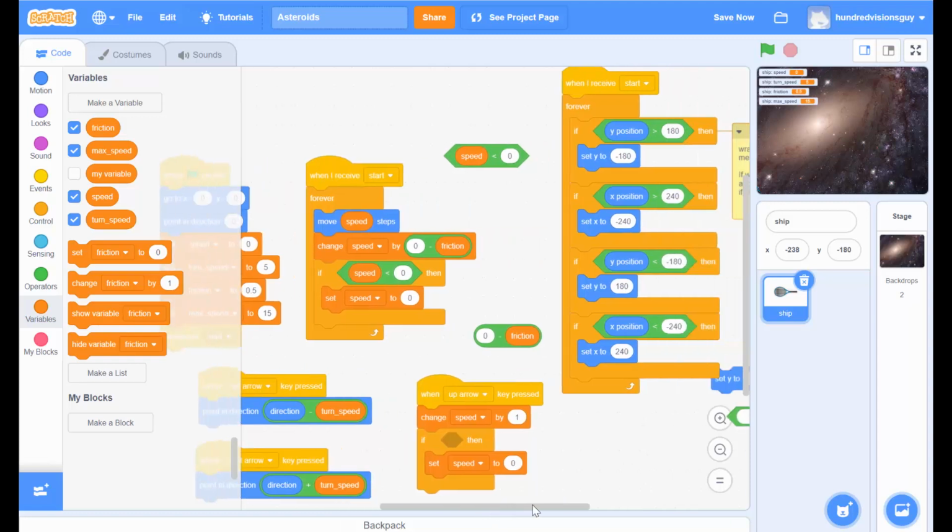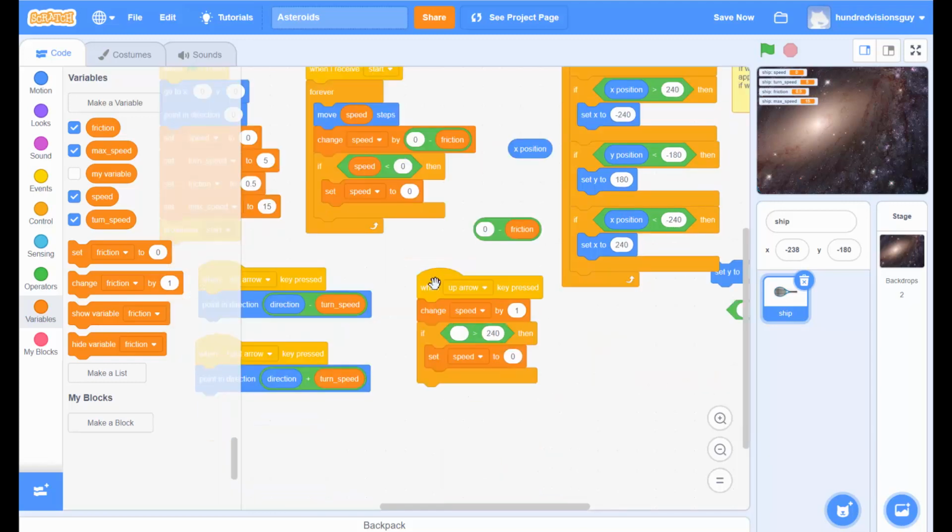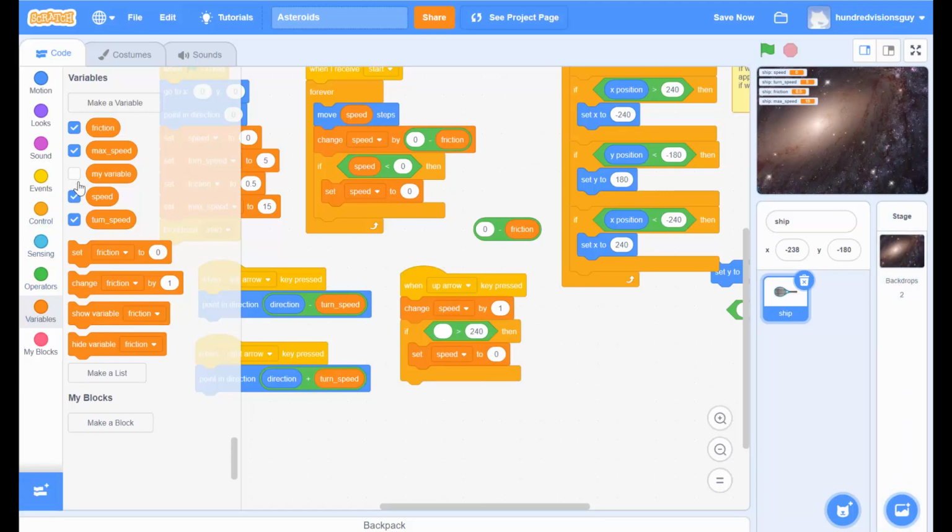So we want one of those greater than signs. Duplicate that. If, take that out. Where did my speed variable go? It's gone. If speed is greater than 15, set, oh, it was max speed. That's what it was. Set it to speed.